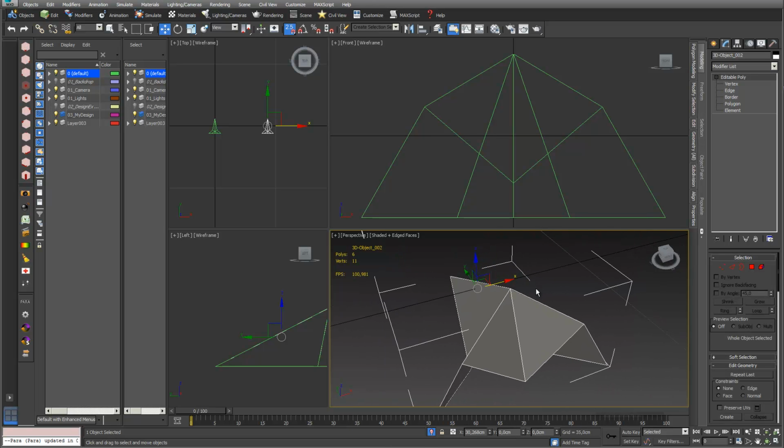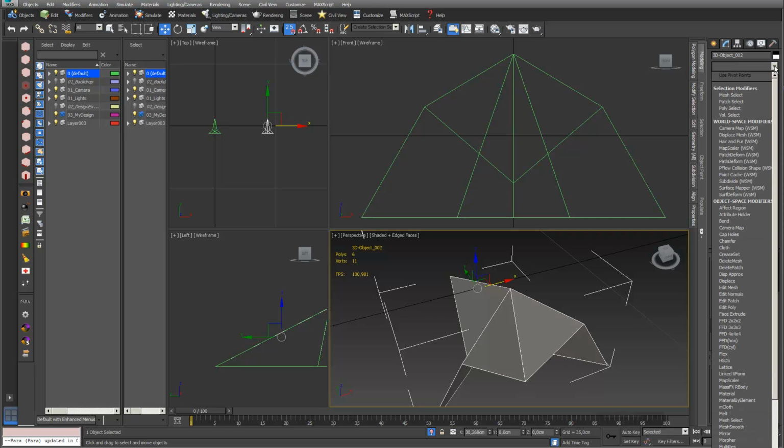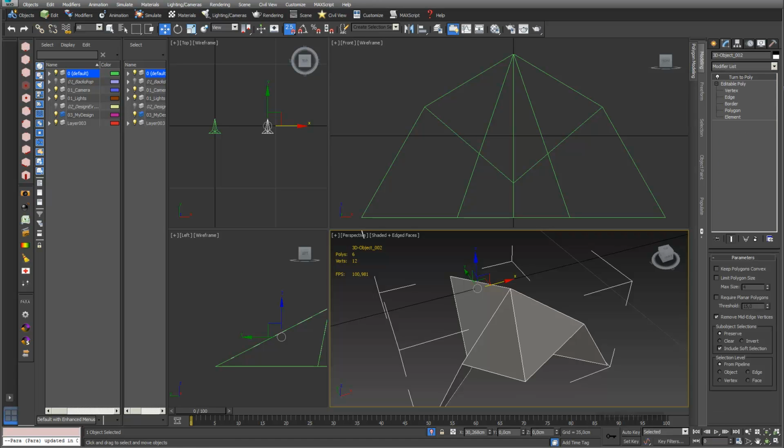There are other ways you can optimize this. There's one feature which is quite handy, and this feature is called Turn to Poly. If you use Turn to Poly, then the structure of the polygon will be optimized.